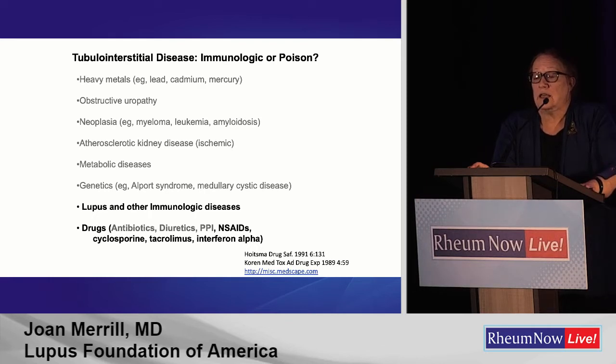But most importantly, some of the drugs that we use can cause interstitial nephritis. So our patients take antibiotics, our patients take diuretics, our patients take PPIs, our patients take NSAIDs, and then there's calcineurin inhibitors themselves, those podocyte modifiers that are very interesting as treatment for nephritis today, can cause tubular interstitial disease. So there you go. We're not 100% sure which came first, the chicken or the egg. When we see this, though, it's bad prognosis, and your best bet is probably to aggressively treat the initial nephritis to get that under control and then see what we can do.